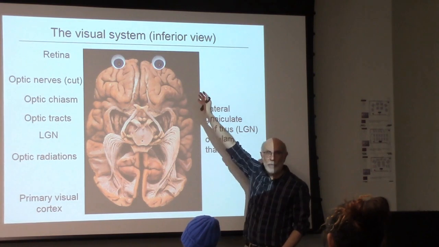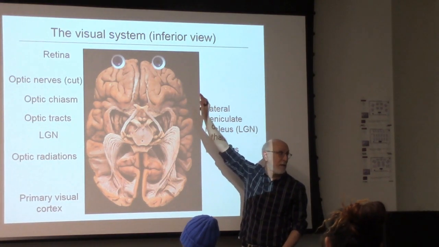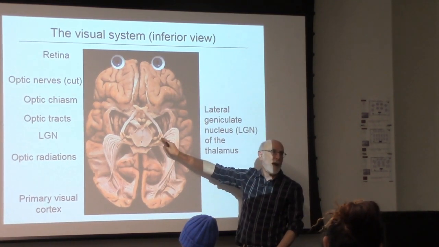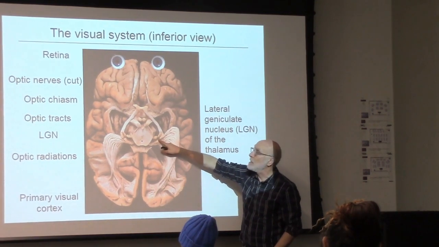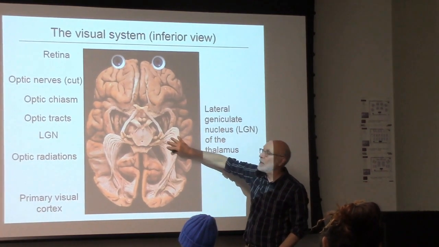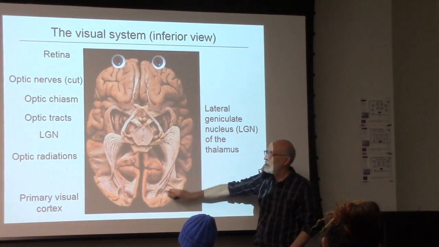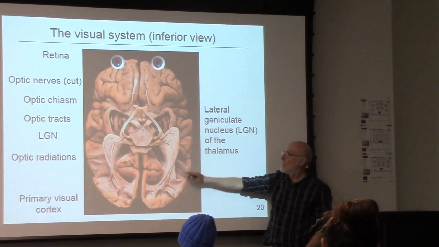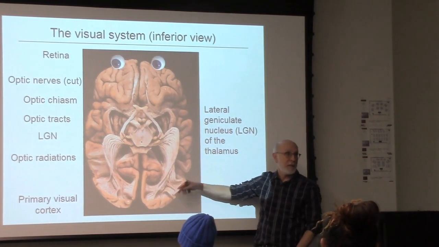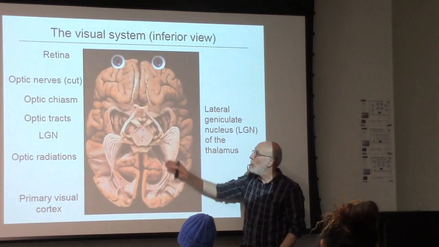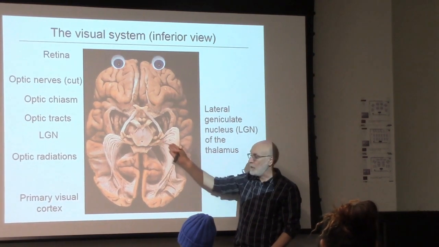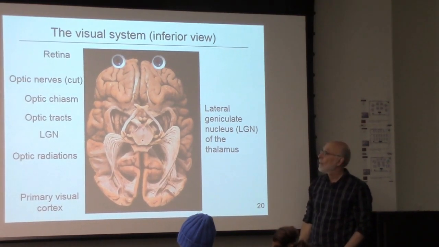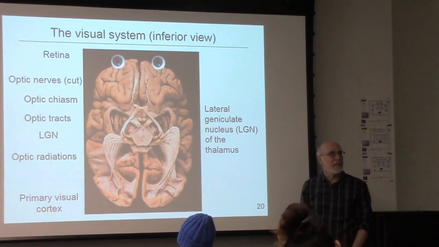So synapses, lots of synapses. I haven't talked about synapses at all yet, but there are lots of synapses in the retina, synapses in the lateral geniculate nucleus, and then axons from the lateral geniculate nucleus form this thing called the optic radiation to the visual cortex, the primary visual cortex in the occipital lobe. So these are white matter tracts that have been carefully, beautifully dissected to show the connection between the lateral geniculate nucleus of the thalamus and the primary visual cortex in the occipital lobe of the brain. So we'll be using this anatomy over and over again.